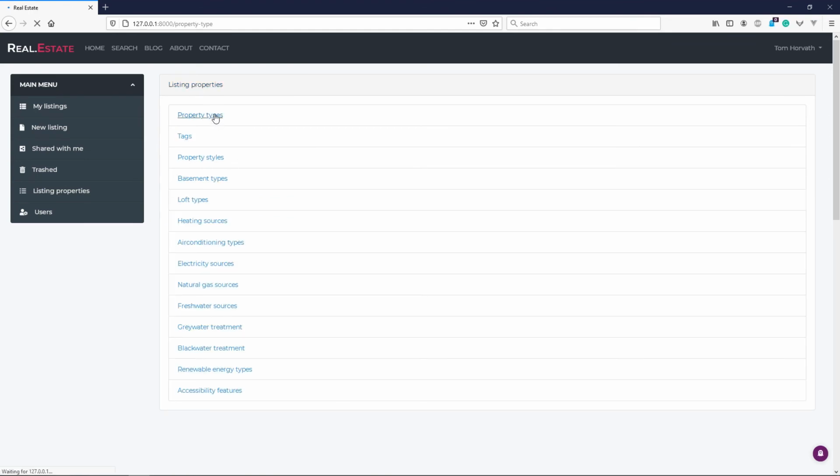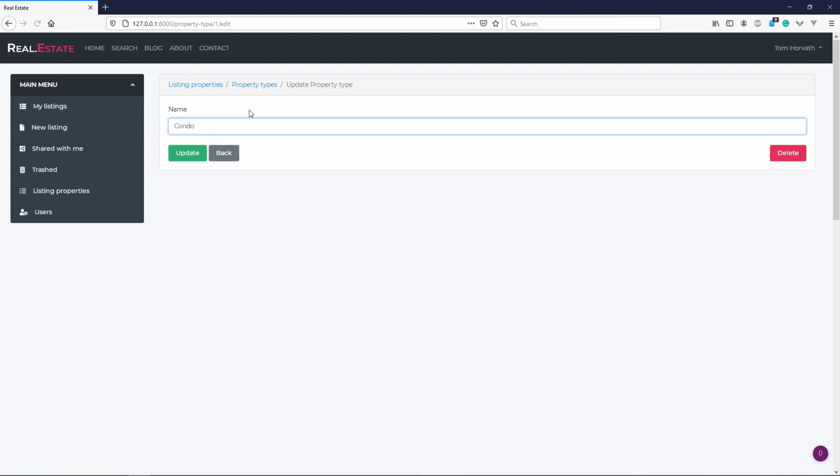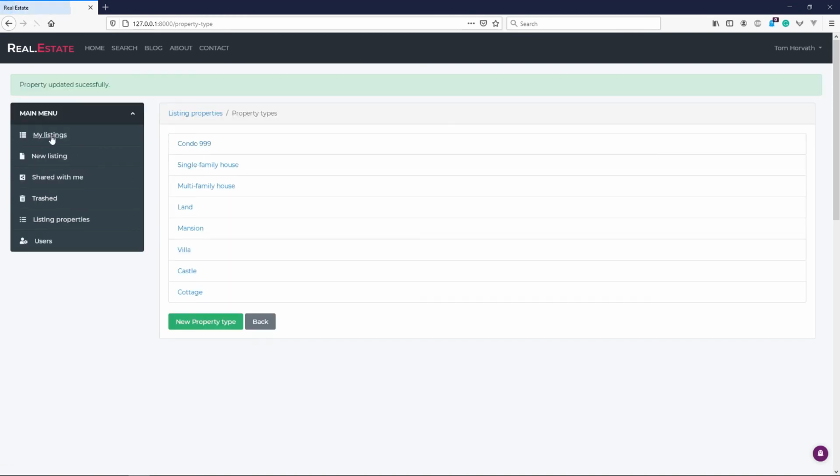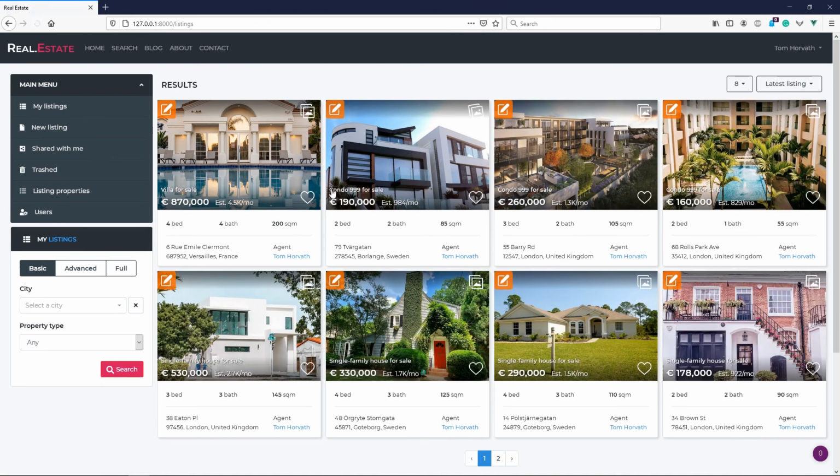And if I change this property here, like let's modify it to condo 999, update it, go back to the list, and it has been updated to condo 999. Here, all the condos have been updated to condo 999.